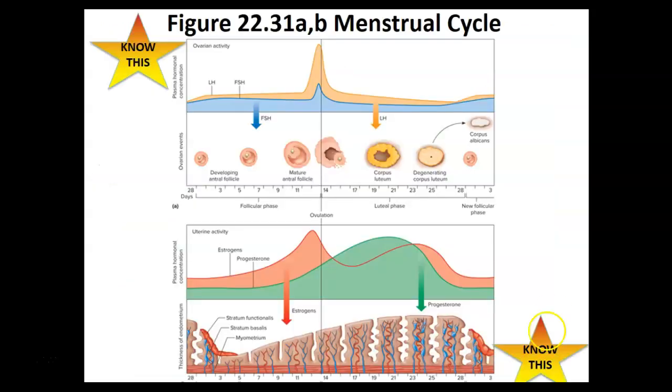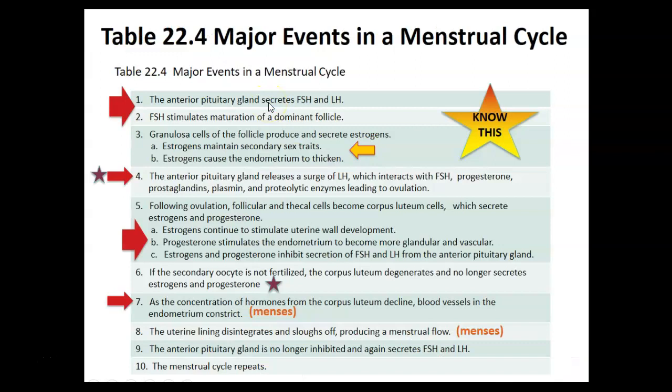ahead to the graph. So here we have our FSH and LH right here. LH will always be a little bit more than FSH, but they stay at kind of low levels. Just notice they're there, they're being secreted, but they're at low levels. And then all of a sudden, you're going to have an uptick in LH. FSH and LH are going to do all of the things that we already talked about, but then at about the 14-day mark, LH will swing into huge abundance. It'll be secreted in copious amounts. This is called the LH surge.